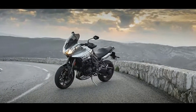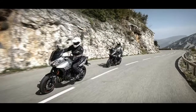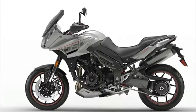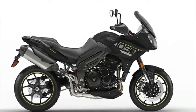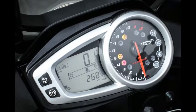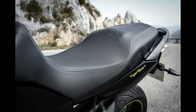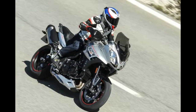Superior drive and control: the latest evolution of the Tiger Sport centers around the iconic 1050cc triple engine, featuring 104 developments to optimize power delivery, which include new cylinder heads, inlet ports, and piston design. This new generation powerplant delivers waves of immediate torque. Instant throttle response, thanks to a new ride-by-wire throttle system, allows the rider to make maximum use of the triple engine's signature drive in every situation, from highway cruising to cross-town commuting. The new 48% free-flowing silencer not only sounds richer but also contributes to 8% better fuel economy.